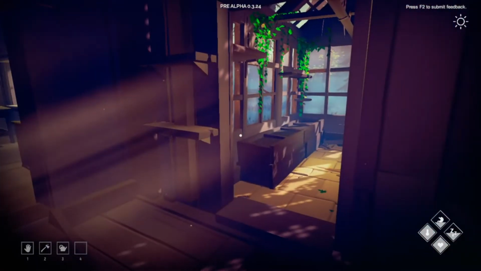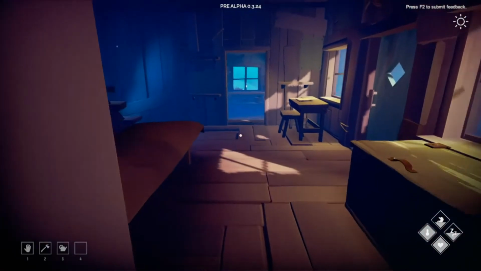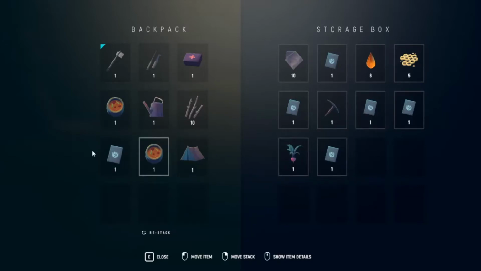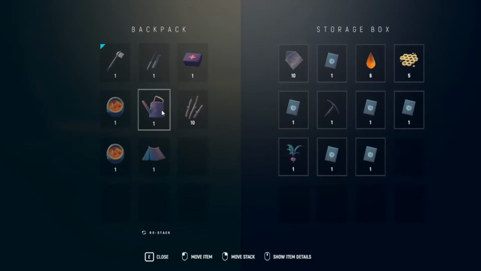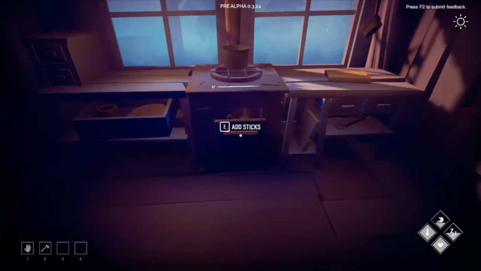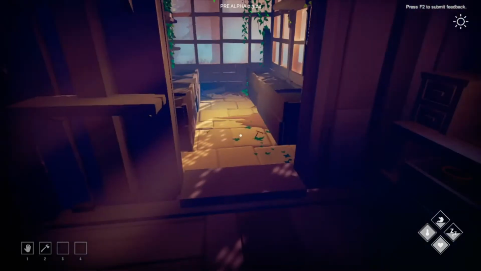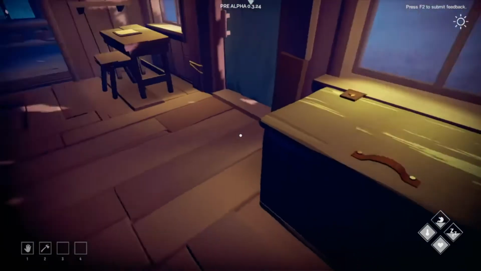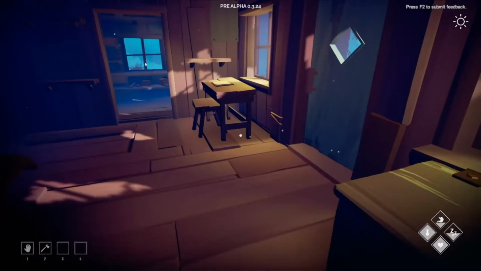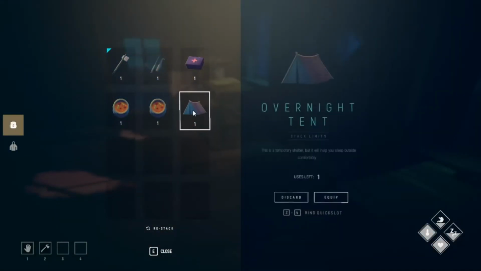And well, nothing more to do here, I think, except that we could pick up the tent. We could do the seeds. Yes, we could. Let's put that one away. Let's fill up our... nope, no more. So that is good. Yes, put away our sticks for here. If we go into here, then you see this one. We have one use left.